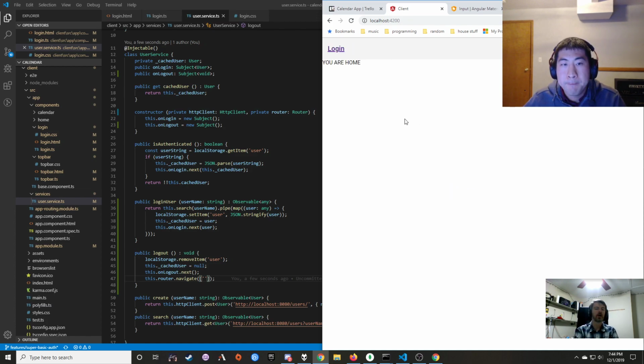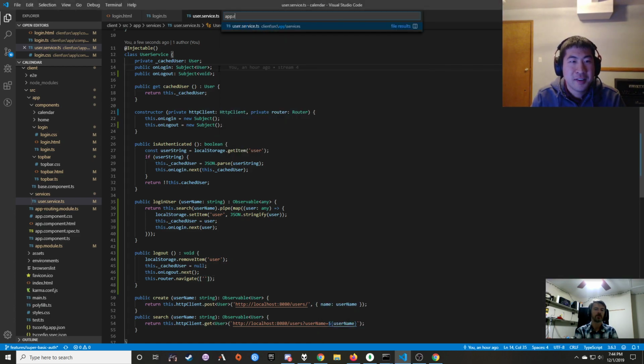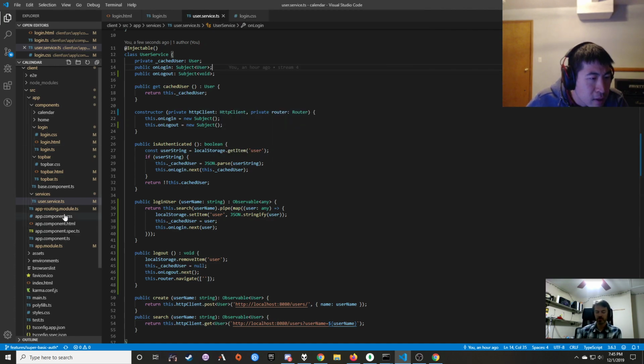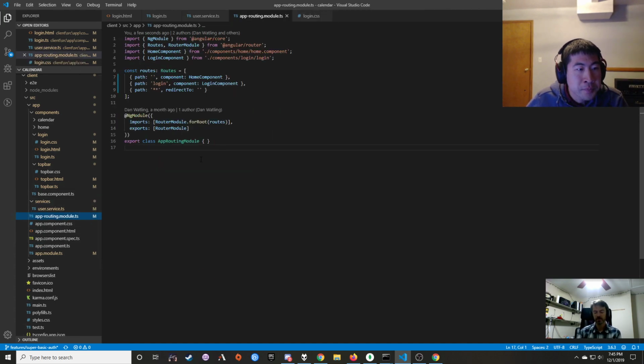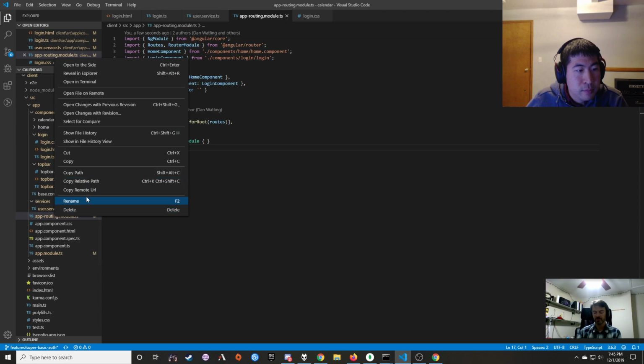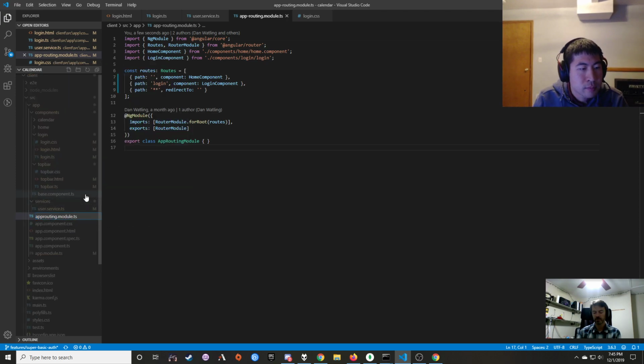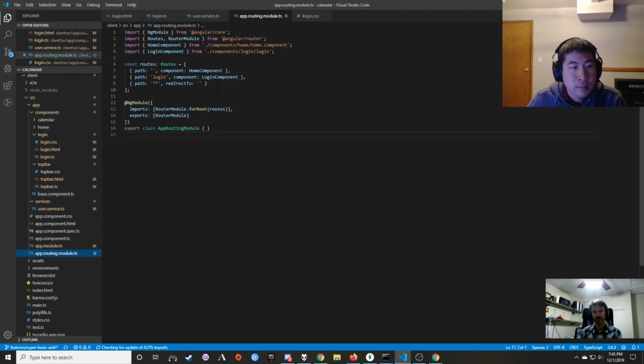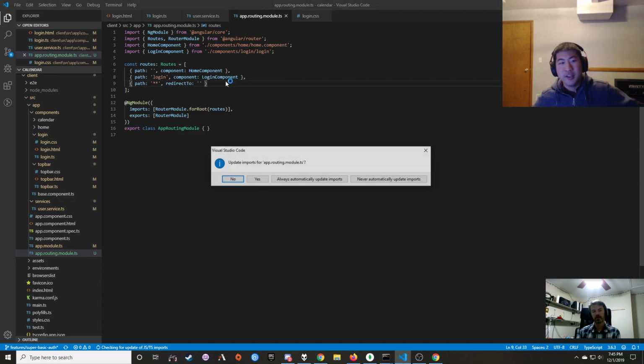Actually, we don't have any other routes besides login, right? I don't think so. So if we forward them to a different route after they log in, then that route is essentially going to need to be blocked if they're not authenticated. Right, we'll have to have a guard.